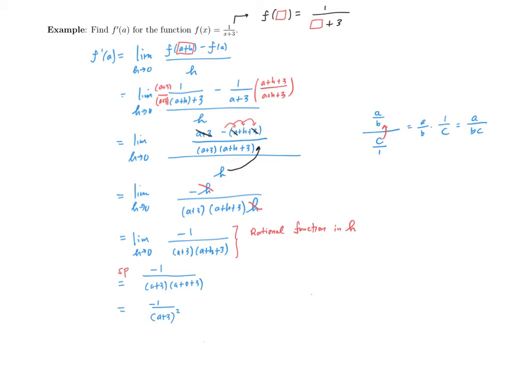So what we have found for this function f of x is that f prime of a is equal to minus 1 over a plus 3 squared. And as mentioned, this is a very general question. We have a formula for the derivative at any value a where this quantity makes sense, i.e. we wouldn't want to choose a equals minus 3. So for example, if you wanted to know, and you can pick your favorite number here, which is not 3, let's just say 0, f prime of 0 would be minus 1 over 0 plus 3 squared, which is minus 1/9.